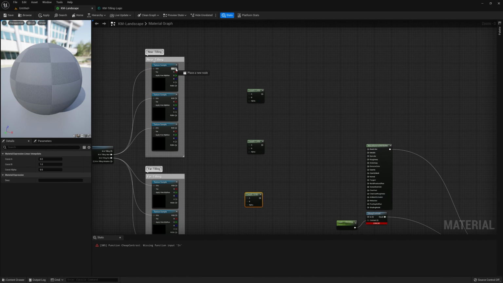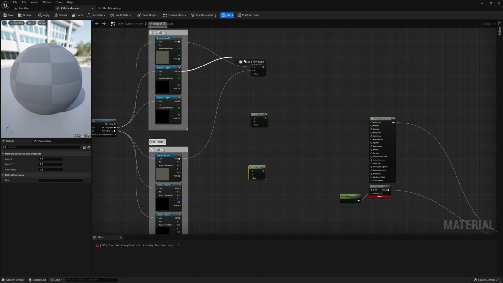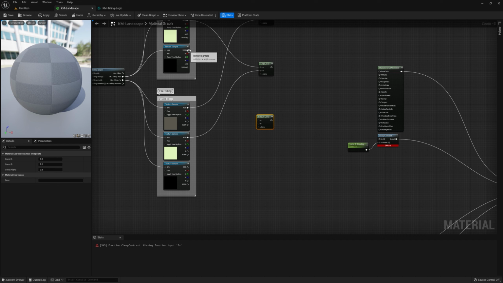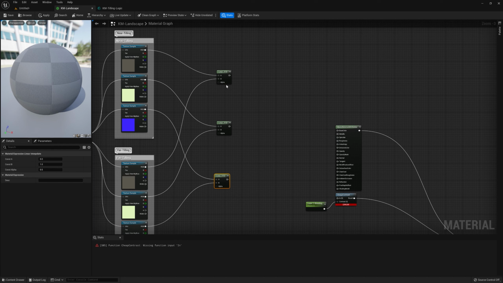And what I'm going to do is albedo near goes into A, and albedo far goes into B. The ORD texture goes into A, and the ORD texture from the far goes into B. You can use the RGB output of the lerp. We will be splitting out shortly. And then the normal goes into lerp A, and the normal goes into lerp B. Okay, so now each of these textures are blended together, which is awesome. I'm going to move them down closer to each other like so.